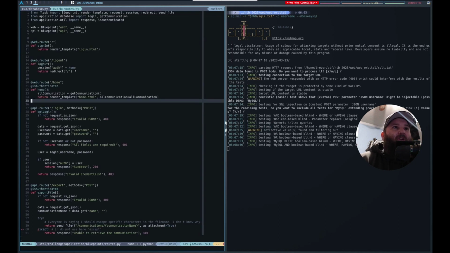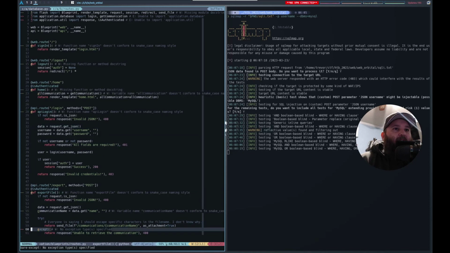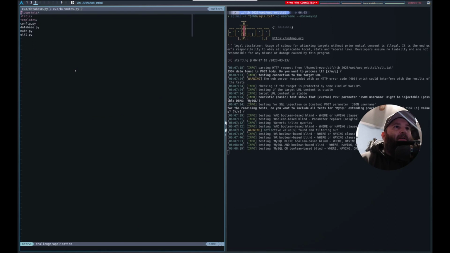I think I looked at the login and saw that, was it the login? User equals, so there's got to be some either helper or database.